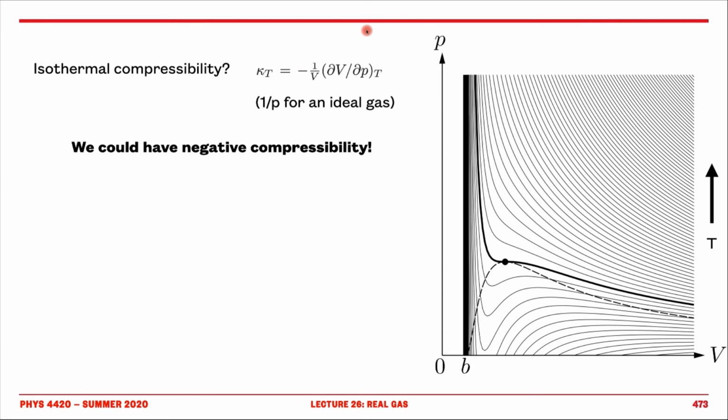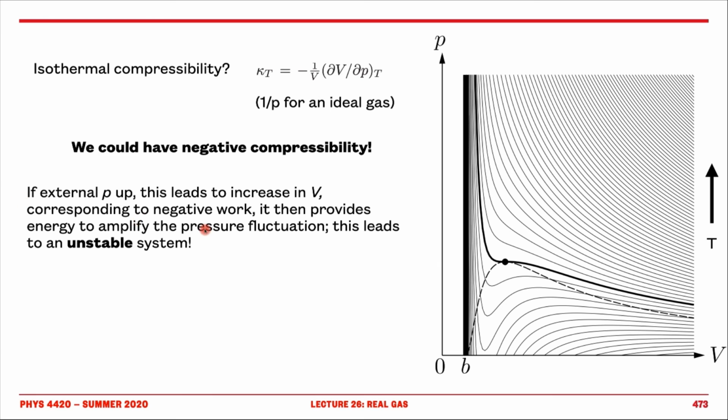Now, here's the problem. This is related to minus the derivative of volume with respect to the pressure. And this is a positive number here, no problem. These curves are going down, so in other words the derivative is good. Now the problem is when you end up in this area, for example, or this area, all those areas correspond to a negative compressibility. So this number here is actually negative. This is something a little bit weird. A negative compressibility means that if you are increasing the pressure, the volume goes up, which is unusual. Let's imagine a gas, and you are pushing harder and harder. The more you push, the more you apply a high pressure, the larger the volume gets. This is a bit of a surprise, but this is what the model predicts, and we are going to explain that in a minute.